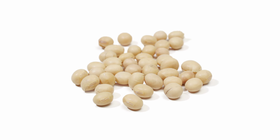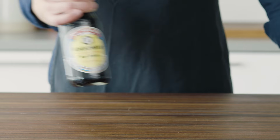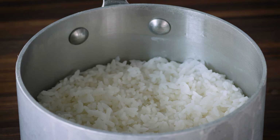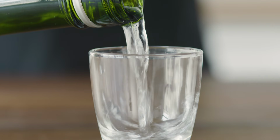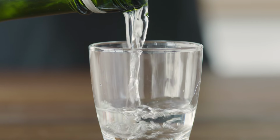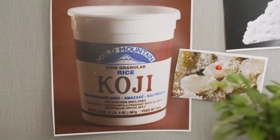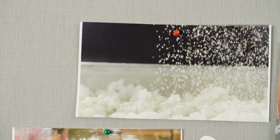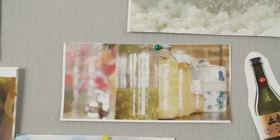Ever stop to wonder how it's possible that mild-tasting soybeans, which give us blank slate soy milk, can also be transformed into soy sauce and miso, two of the most complexly flavored foods on the planet? Or how white rice, equally subtle in flavor, can be turned into a fragrant, amazing glass of sake? Each of these products owes its existence to a very special fungus called Koji. Koji is an ancient mold called Aspergillus oryzae. It was likely domesticated for food in Asia over 9,000 years ago.